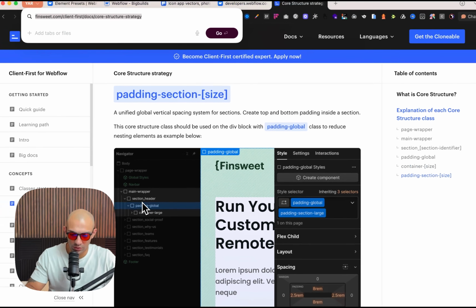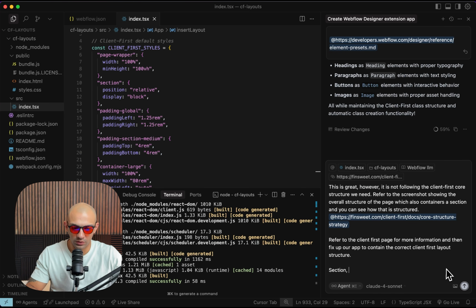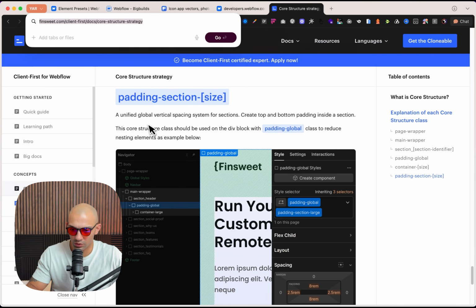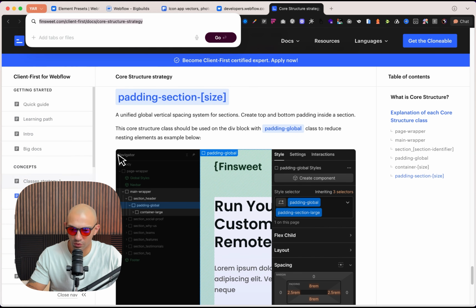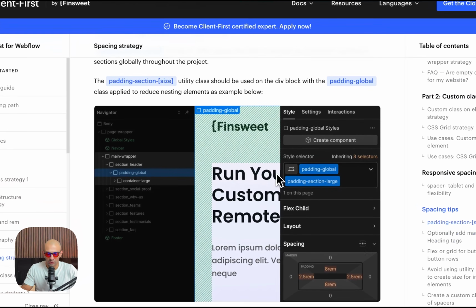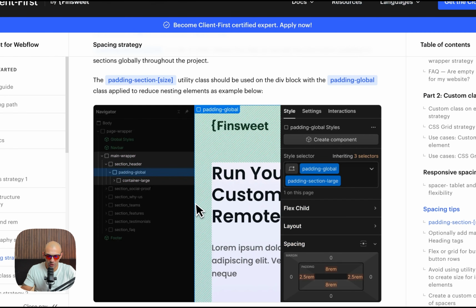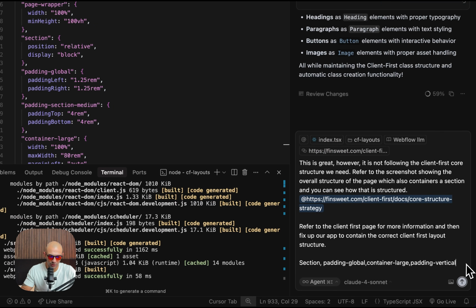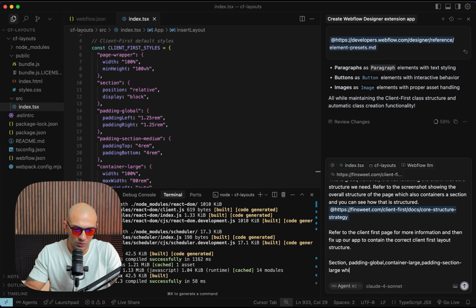I just want to know what it was called. Yeah, so it's called padding section large, and it goes together as a combo class with the padding global, which is great.